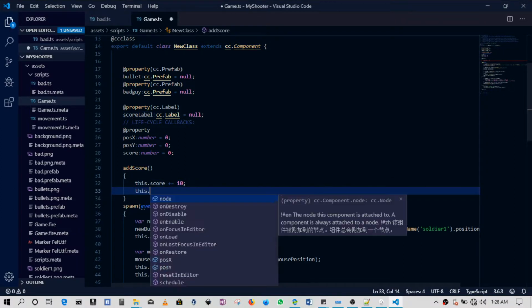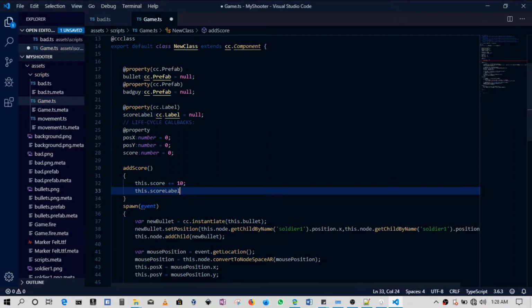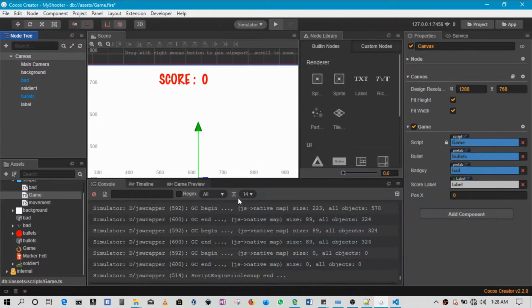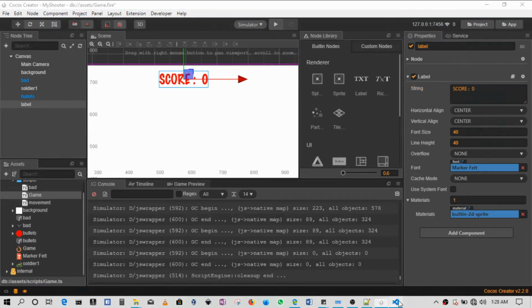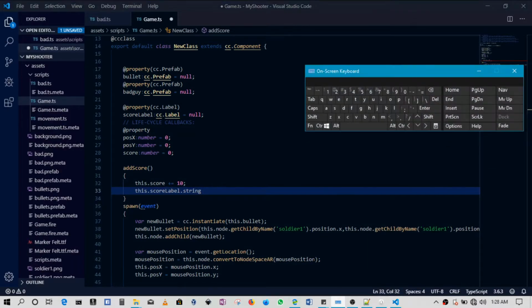So we can then say this.scoreLabel.string, which is basically this text. So the text is the string. So we're changing the string. We change the string to have a score that's updated to the new one.